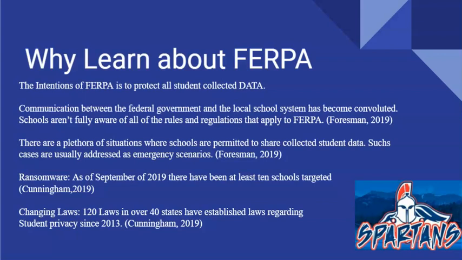Another reason we're learning about this is that ransomware is on the rise. As of September 2019, there have been at least 10 schools targeted. I know here in the Pueblo area, I've heard of the steel mill and insurance companies all having that same ransomware situation, where someone hacks their system, takes their data, and then holds that data for ransom, saying if you're not willing to pay us, we will share this data. In the case of a school, that's a very serious ordeal, because that is violating FERPA at its fullest extent, and something that schools cannot let happen.